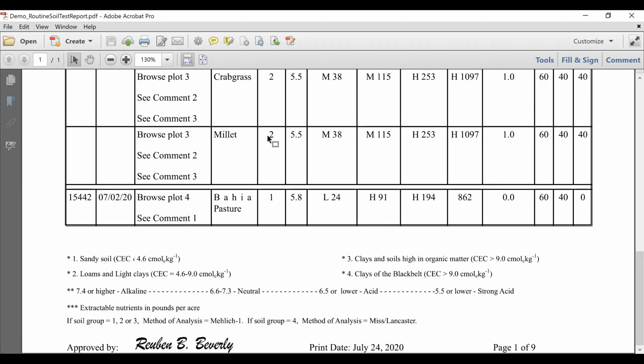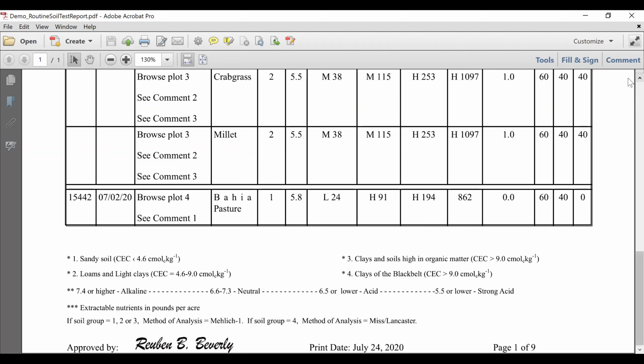If you get a different kind of grouping, just look at the note below the table and you will see what that means. 3 means clay and soil high in organic matter, and 4 is clay of the black belt, also high in organic matter. That's a high cation exchange capacity.